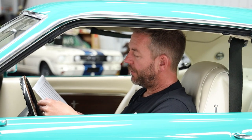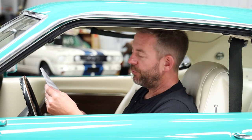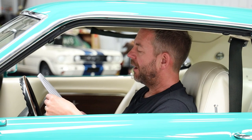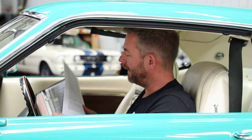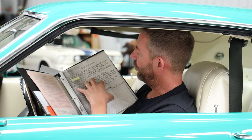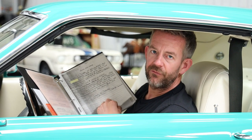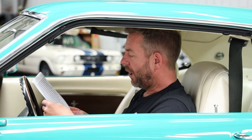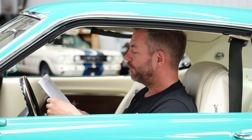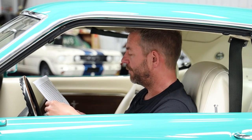So Roger sold the car after 25 years of ownership to his family member, Roland St. Pierre, on June 10th, which is coincidentally my birthday, 1995, which is documented with the included bill of sale. So that bill of sale is right here. This is from June 1995, and it shows that Roger sold the vehicle to one of his family members, Roland, which is fully documented. So Roland, after 7 years of ownership, sold the car to his family member, Henry St. Pierre, who is the gentleman I referenced in the beginning of this video.